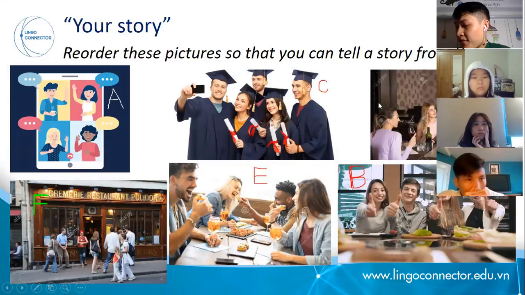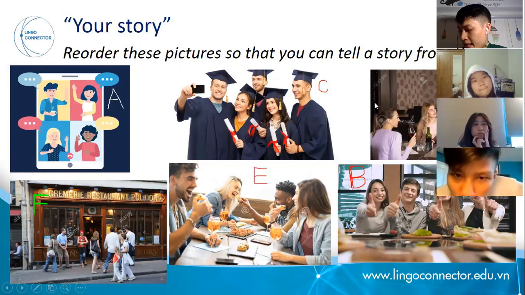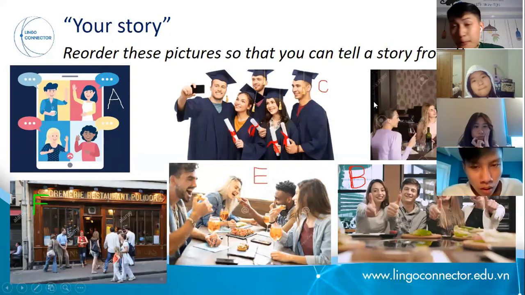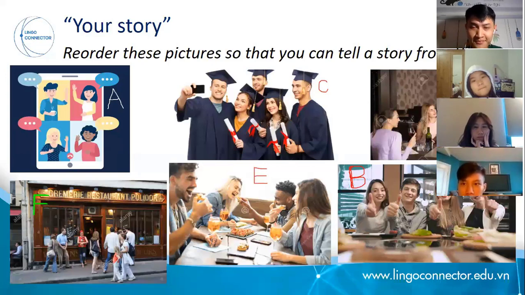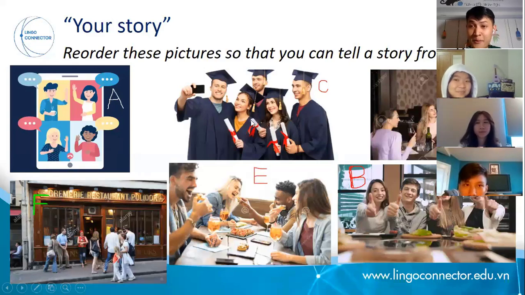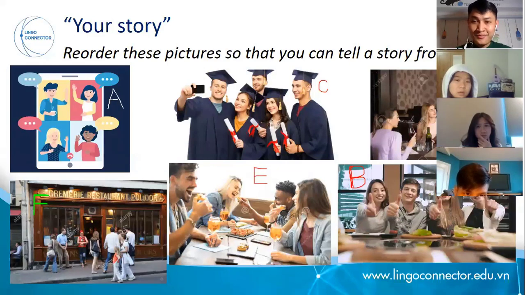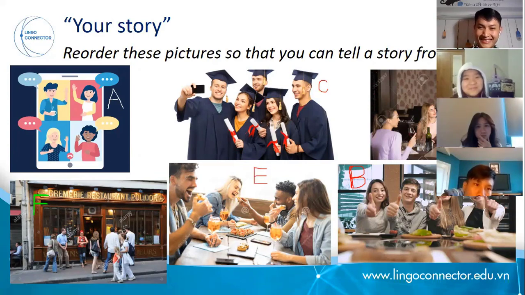Okay. So the last activity before we really go into the practice on part 2 would be this one. I'll give you 1 minute to rearrange the pictures so that you have a story in mind from these pictures. Don't think about part 2 or anything. I just want you to be natural, just your own logic, right? So you can rearrange the pictures in your own logic. 1 minute.